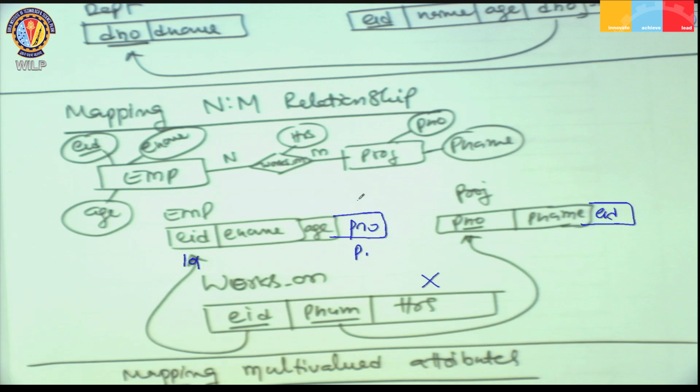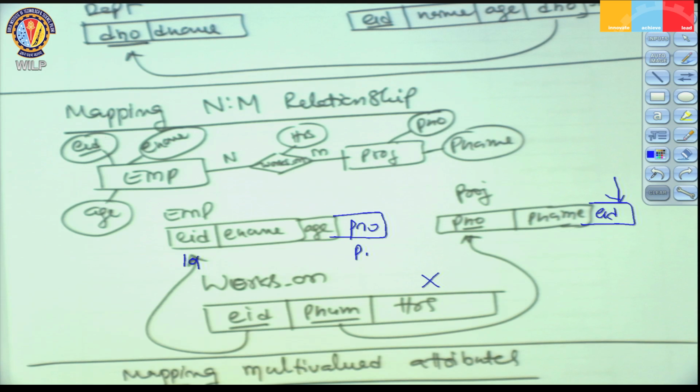or relationship. Similarly, I cannot add the employee ID as the attribute and then make it a foreign key pointing to this employee ID of the employee table because the same project may have more than one employee working on that particular project. So both are not correct. So the alternative is what we have discussed, that is going to be the solution.